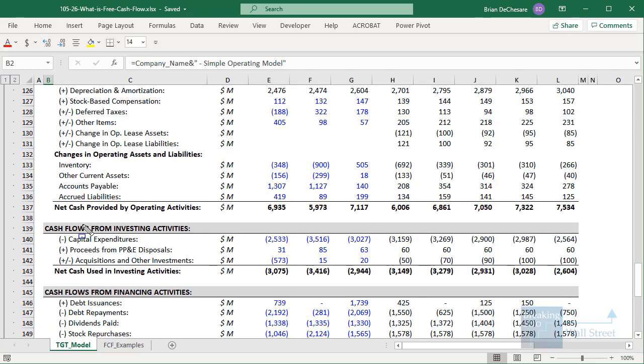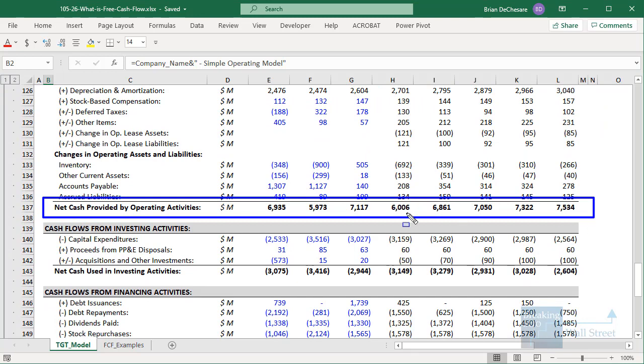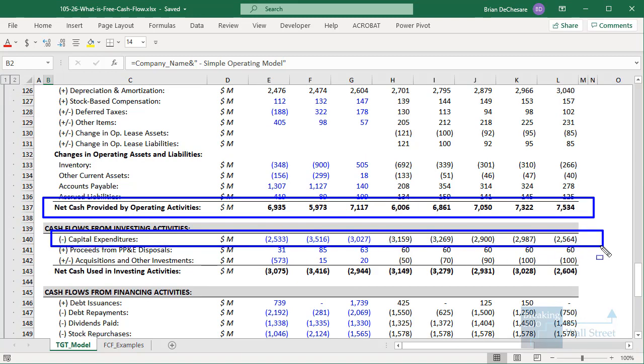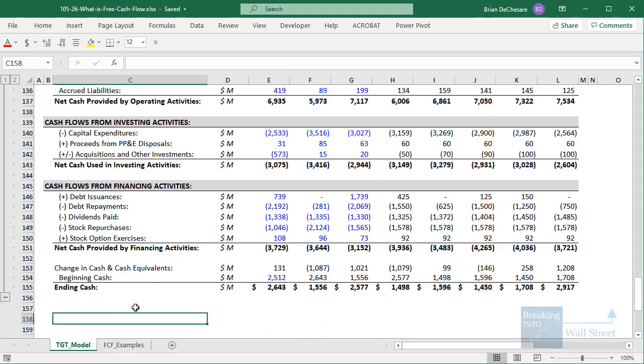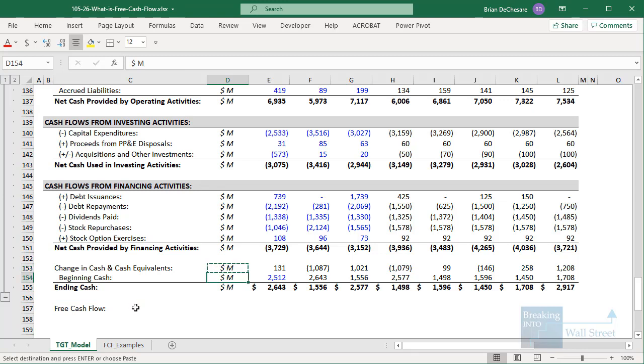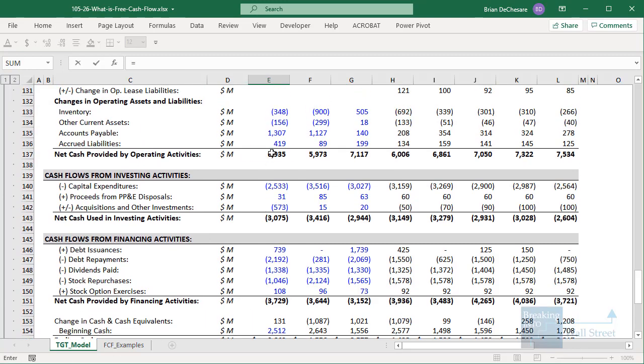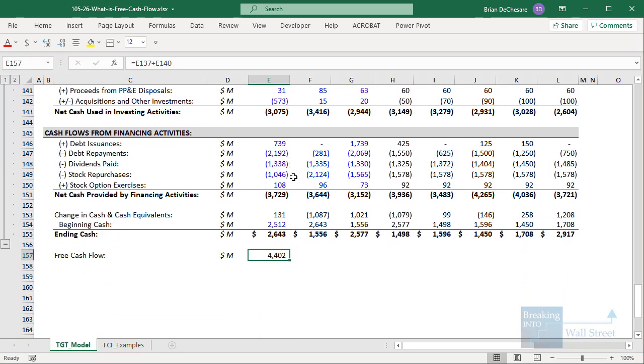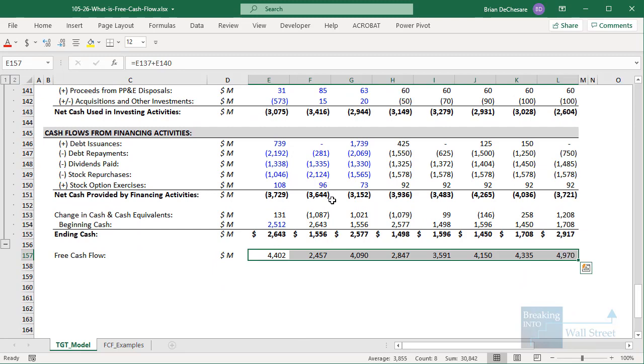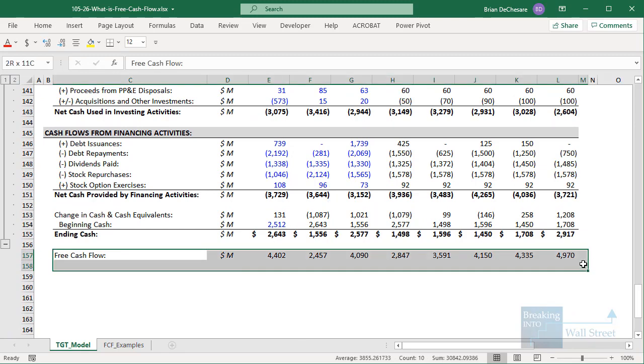We want to get the net cash provided by operating activities, in other words, cash flow from operations, and then their capital expenditures, or CapEx, right here. So I'll just enter this line below the cash flow statement and say free cash flow. This will be in millions, just like everything else. And to calculate it, we can go up and take our cash flow from operations and subtract the capital expenditures. And so like that, we have the company's free cash flow.